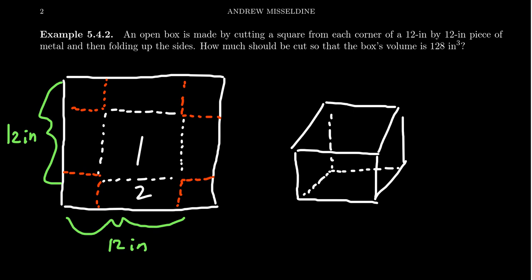Great. So this is how we're going to make it. So we have to decide how much do we cut off, right? How much should we cut off the box? And so really what we're saying here is there's some unknown value x that we need to cut off. And all these little squares are going to be the same dimension. So how much should we cut off to form this box? Well, we need the volume of the box to be 128 cubic inches. That's a measurement of volume.